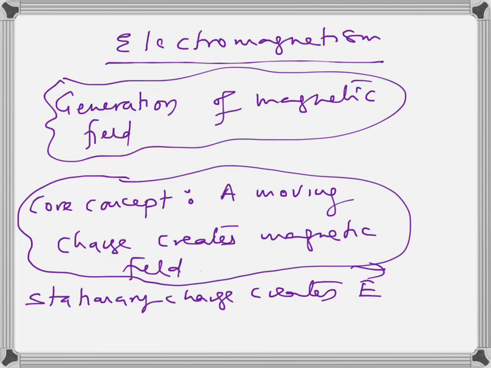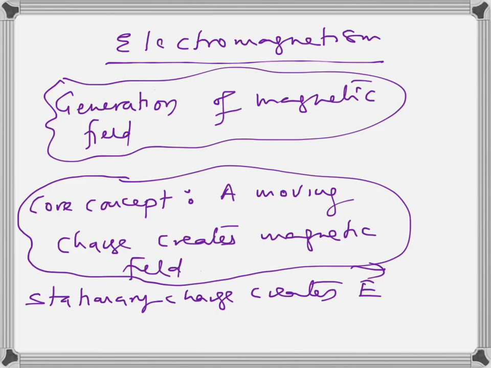electromagnetic wave. So basically, charge at rest creates electric field. Charge moving with constant velocity creates magnetic field. A charge which is accelerating creates electromagnetic waves in which the energy starts traveling as electric and magnetic fields in the space. If the charge is at rest, there will be electric field attached to the charge. If the charge moves with constant velocity, there will be magnetic field attached to the charge.